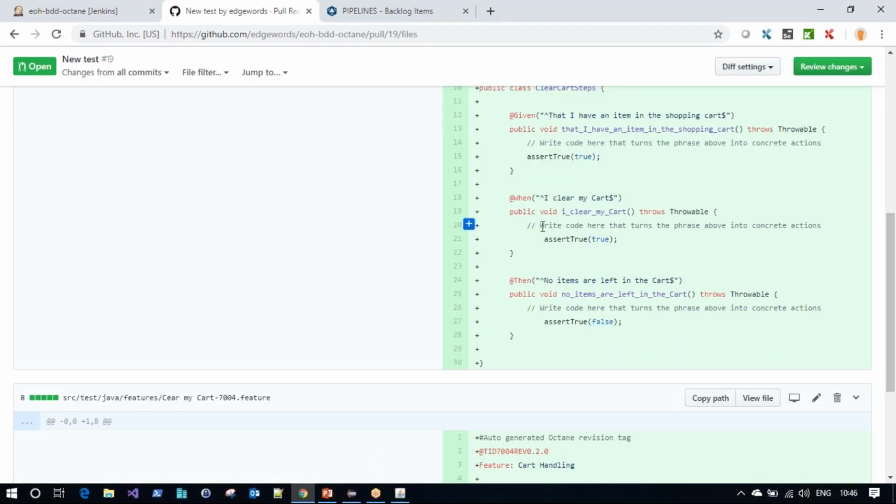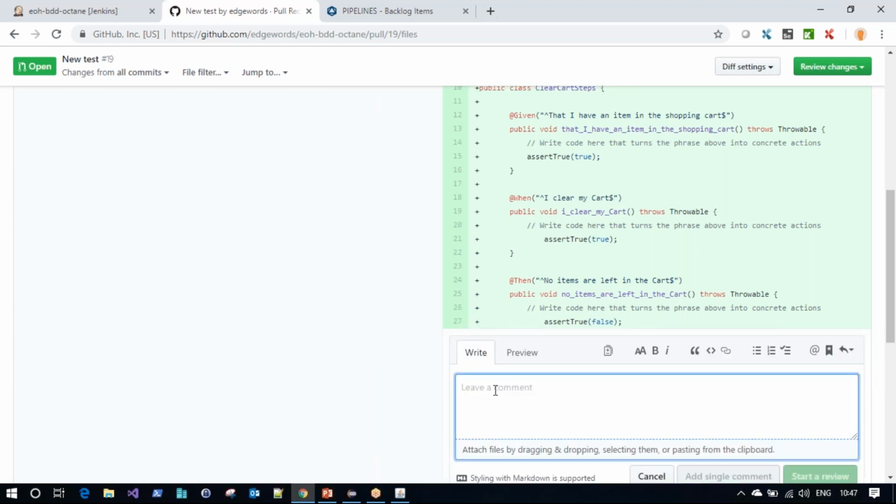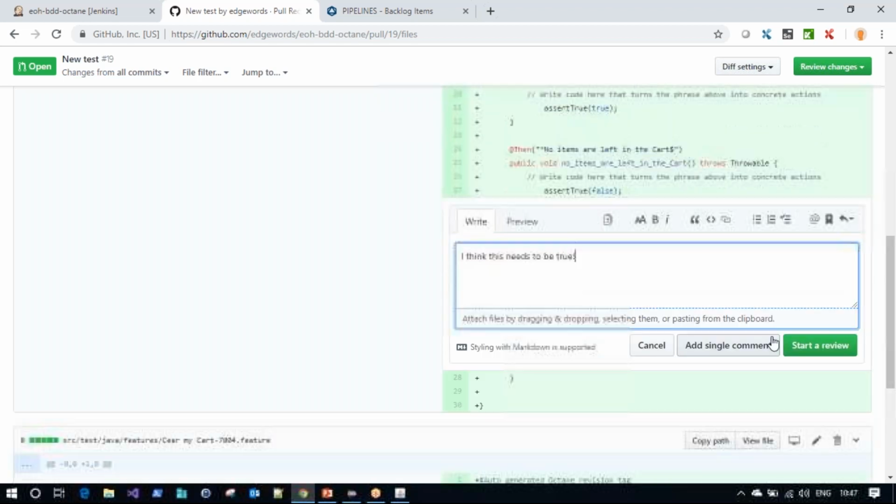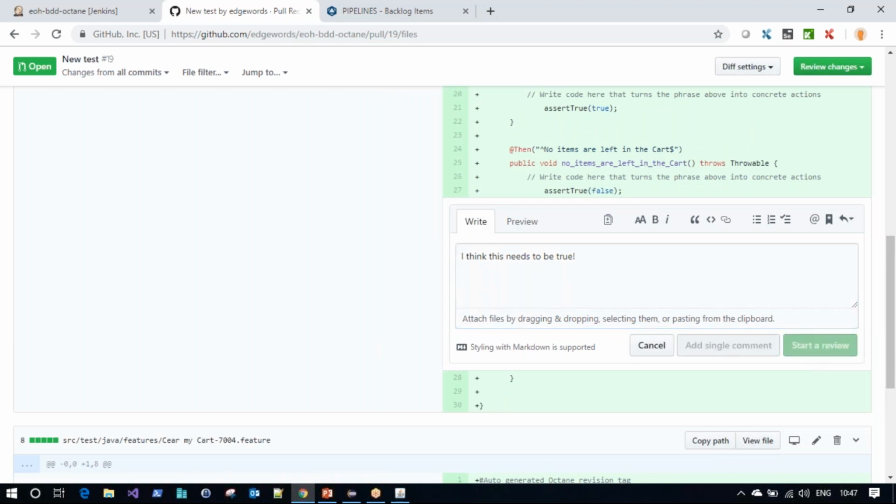And we can use this to review changes. We can even make notes at particular lines of code. So at this point here, I might add a comment and say, I think this needs to be true. And I can start a review or add a single comment.